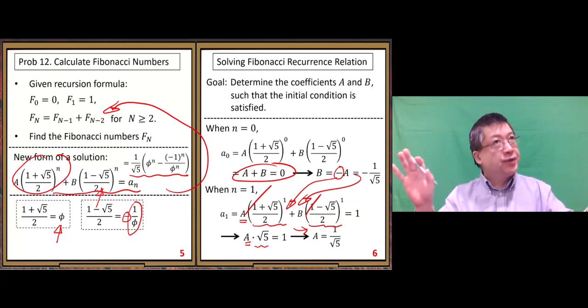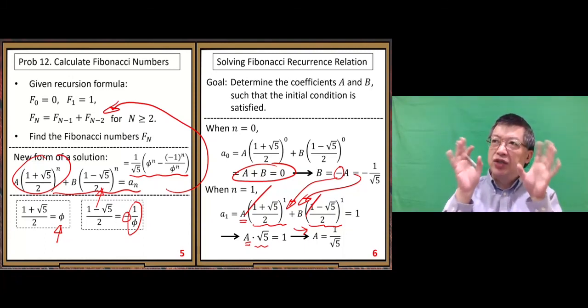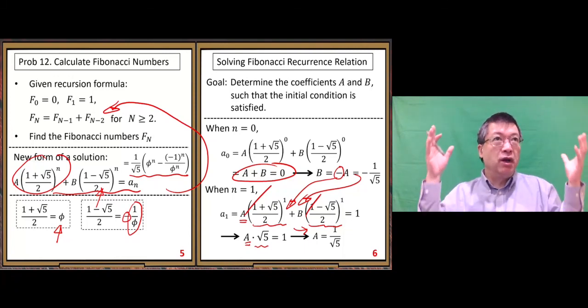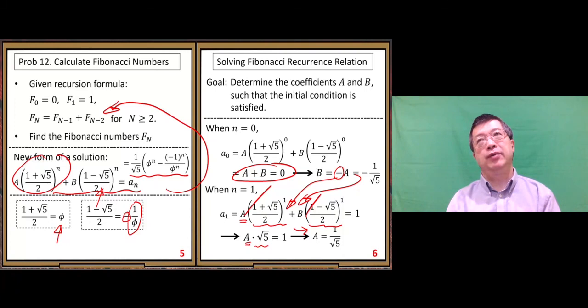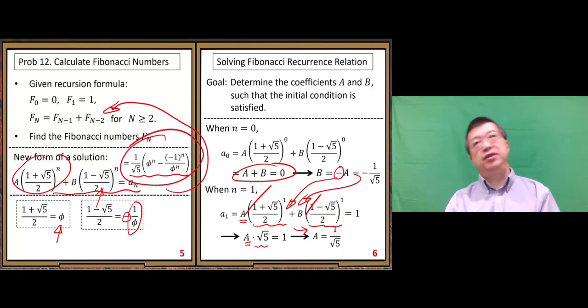Here, there is no guess. Although at the beginning, when we tried to figure out the structure of the sequence that fits the recurrence relation, we made some guess. At that step, definitely we need to make some guess. But we do not make the guess on the whole formula. We couldn't. But finally, we derived this solution. All right, so we complete this part C. Next, we will start a new topic.